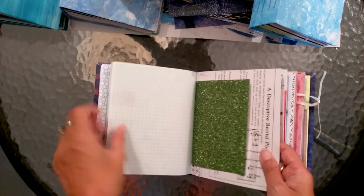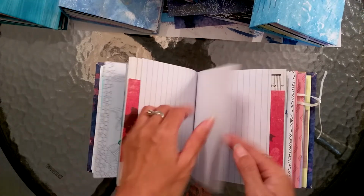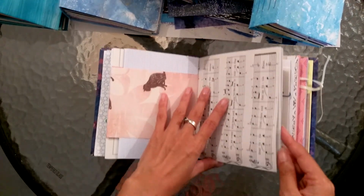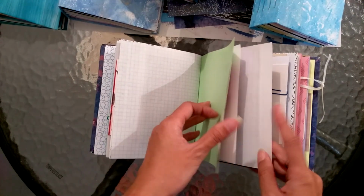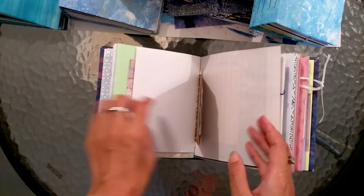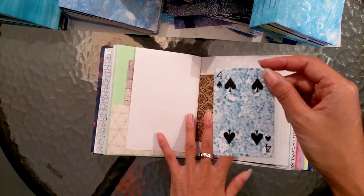Just to give a range, because some people don't really like the embellishments, others do. Some like lots, some don't. So just to give some options. And I feel like these journals really would be great for kids especially, because they're just so full of different things and colourful.